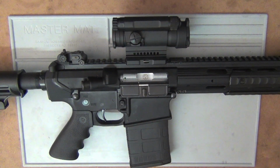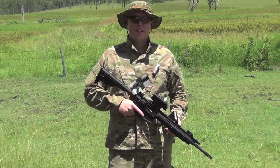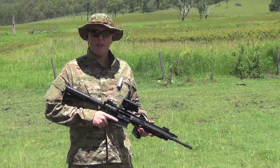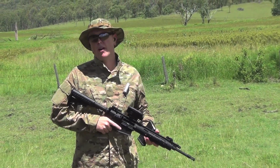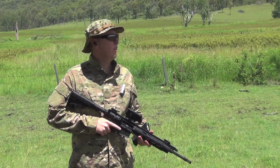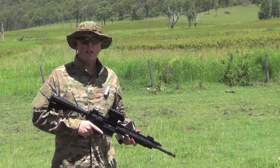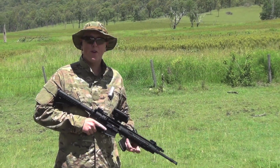So anyhow guys, look, I won't keep waffling on about it. The rifle is exactly what I wanted, so let's get out and sight this in on the farm and see what it's made of. So just to start with guys, because I've not fired it, I just want to get a feel for the trigger, and also I like to heat up the barrel a little bit before I go sighting in as well. So I've just got 20 rounds in the mag here. I'm just going to take it nice and easy and just get a bit of a feel for the rifle.